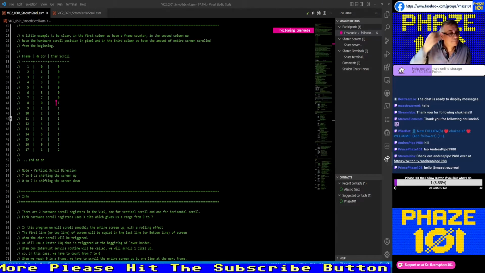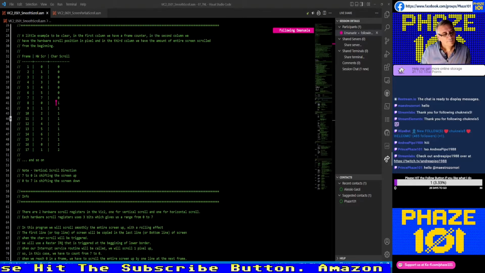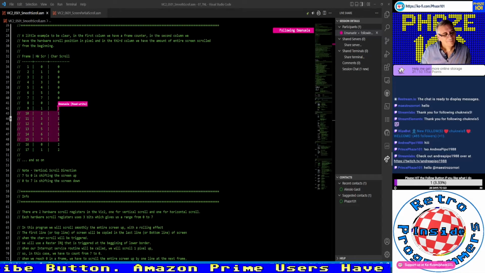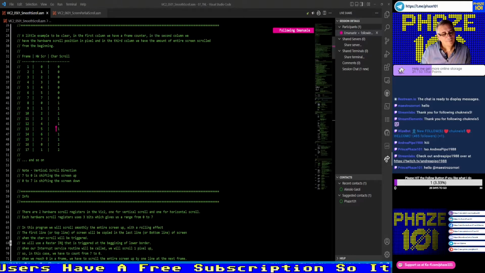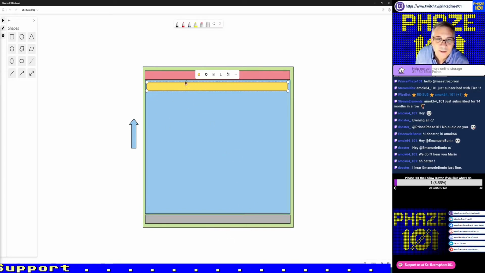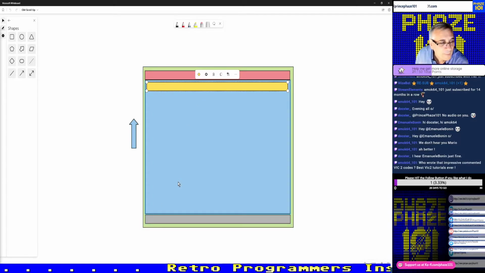In fact, in the third column, we have for 7 times the number 1, indicating that one line up is moved, and so on. So, if this is our screen, and we have our rows of characters on the screen, this is the first row, so line 0, line 1, and this is line 25 at the bottom.